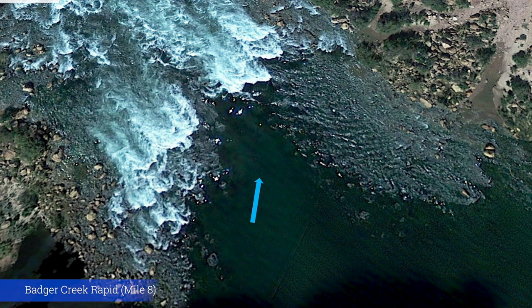Think back to our rower finding himself further right than he expected. That could well be attributed to the sheet flow. Because subtle flows of current like this in the Grand Canyon can be powerful and they can affect your route, you really should be attentive to them as you scout and as you read water.